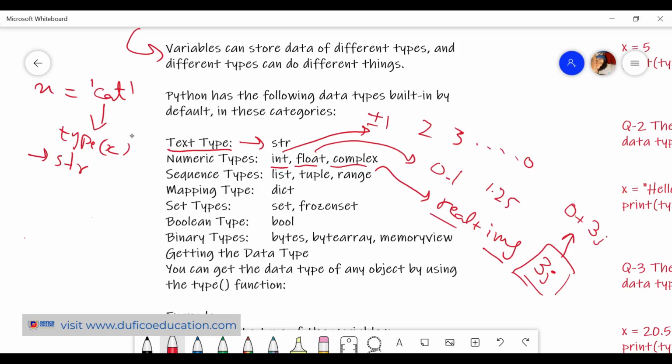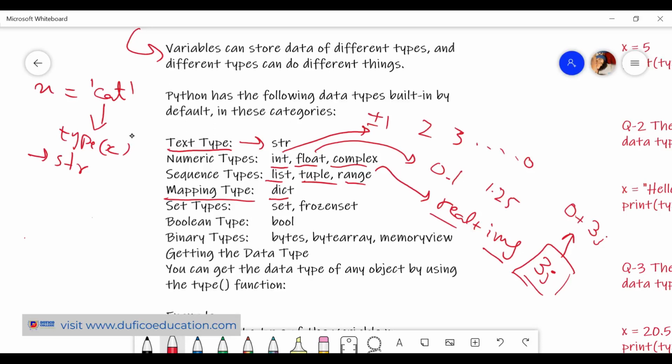Then the other ones are the list, tuples, and range, and then there are other ones which are mapping types. We'll explore all of these things, so let's just name them for now. Dictionaries would be the ones where we have a particular word and we want to know the meaning of that word.